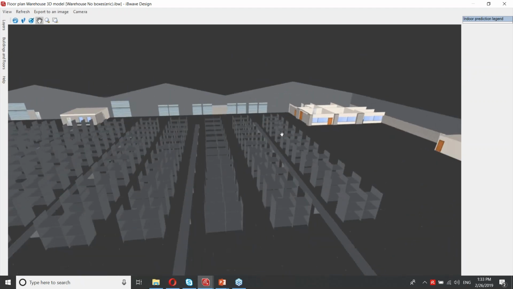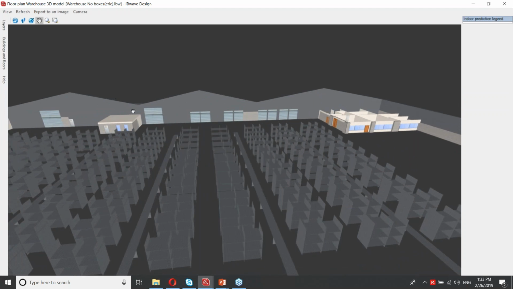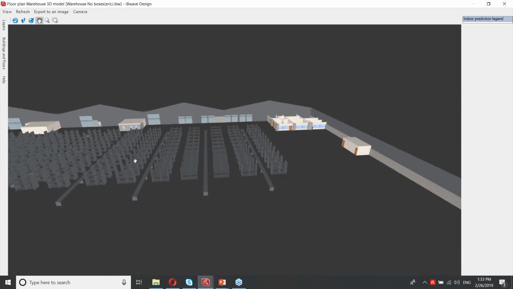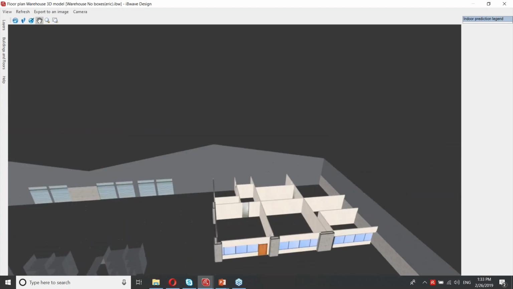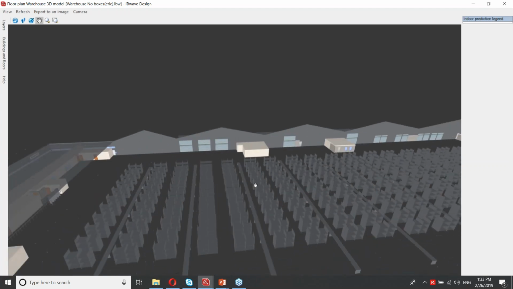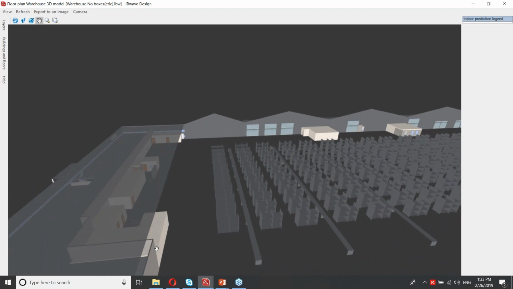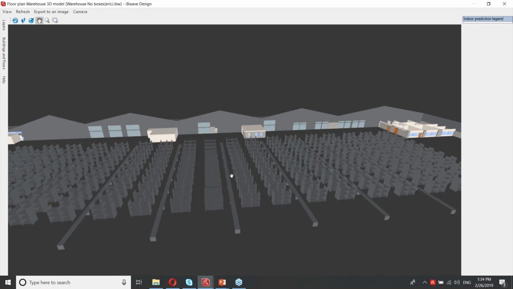So in my first example, I'm going to show you what the coverage looks like when the shelves are empty. I also have offices that I need to cover. There is one here in the corner, and there are offices around here. Here the roof is a bit lower and it is horizontal, and I removed the inclined surfaces. But here, obviously, I would want to have some Wi-Fi coverage as well, and here as well.